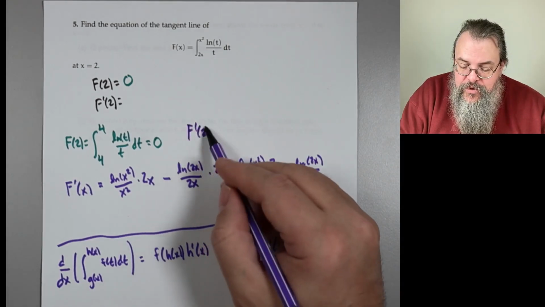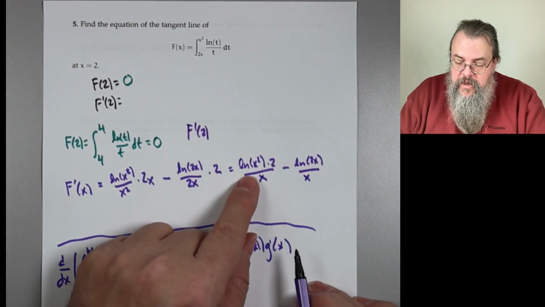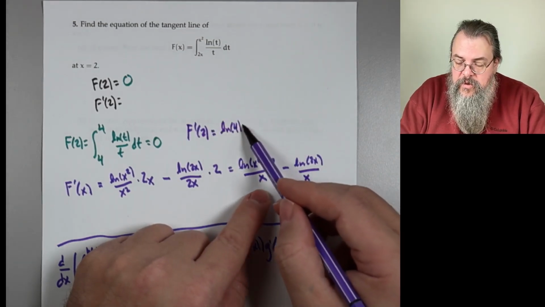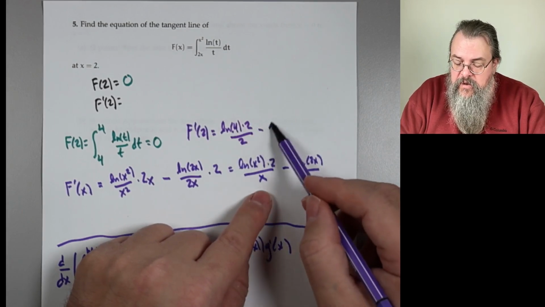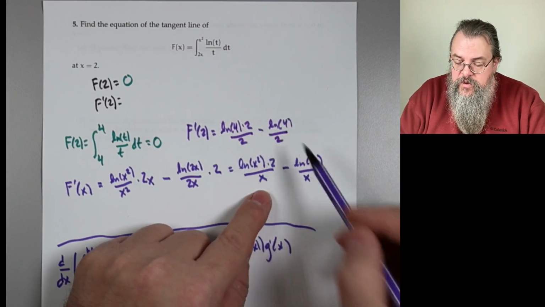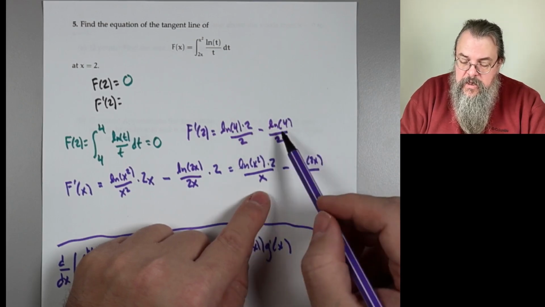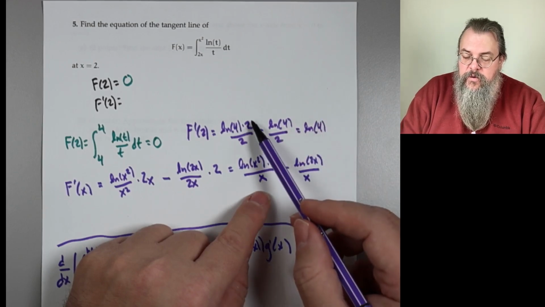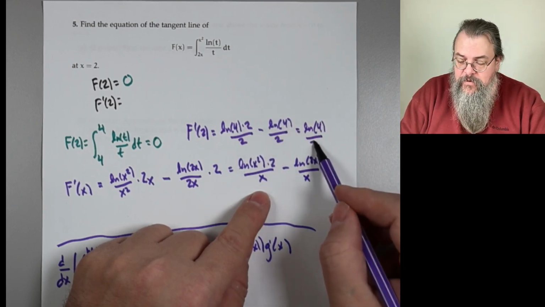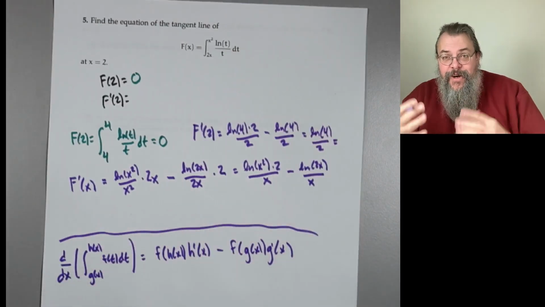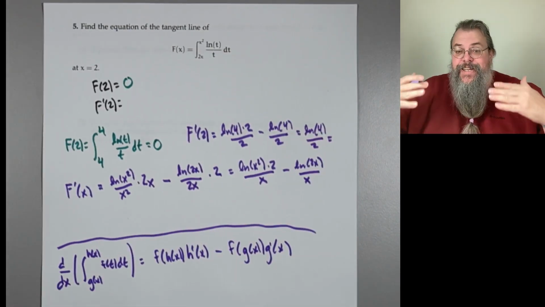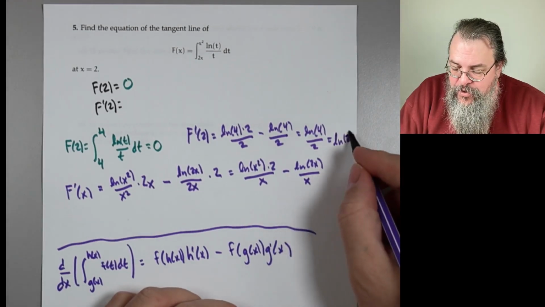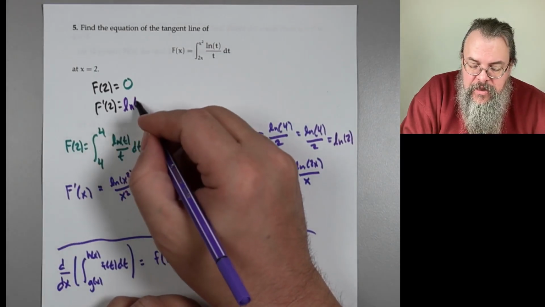What is f prime of 2? Well, plug it in. That's log of 4, and then times 2 over 2, minus log of 4 over 2. All right, well, really, if we think about it, we can say that, look, this is log of 4, and then we have 2 halves minus 1 half. That's log of 4 over 2, which, by the way, properties of logs, we can move that over to inside. It's like 4 to the half, also known as log 2. So log 2. So there we go, log 2.